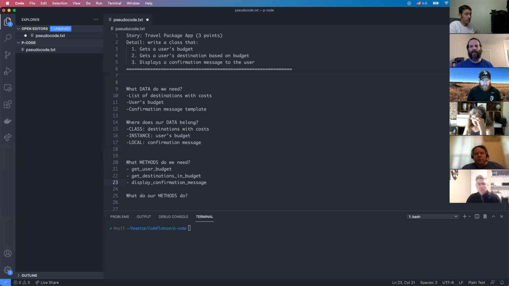So let's walk through the user experience here based on the methods that we have so far. Well, I think we'll need another method to grab the input for which destination the user wants. Yeah, so there's going to be one more user action, which is choosing one from this subset.